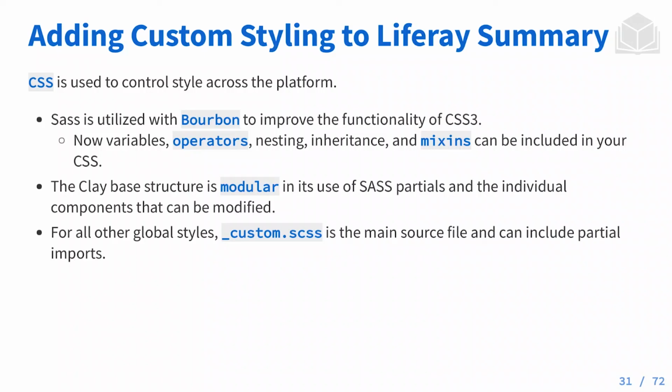Now to recap here before we actually dive in with our theme, remember that our CSS is where we apply our global styling to the platform. And what we're doing here is we're taking advantage of Sass. We're taking advantage of those partials that represent our clay components, as well as things like Bourbon to give us some of those CSS3 mixins that we can work with. So we have the ability to use variables, operators, nesting, inheritance, and mixins as well. And those partials allow us to be much more modular. We can go ahead and work with our custom SCSS file for our custom styling and know that ultimately everything is going to be read in that main.scss file as well.